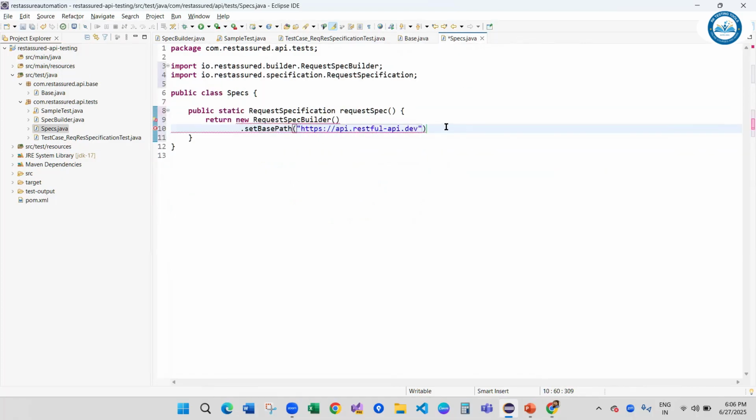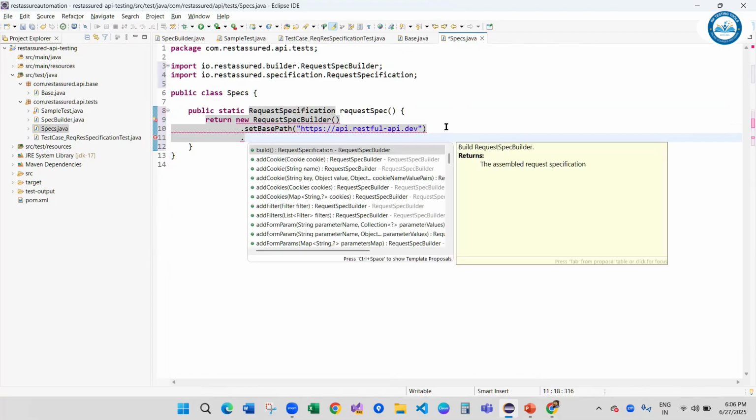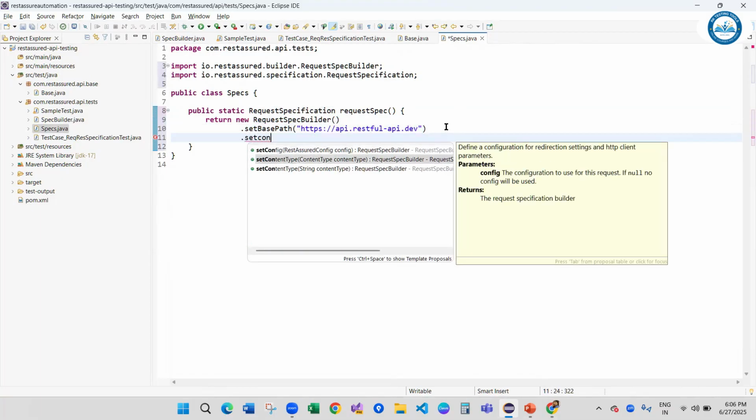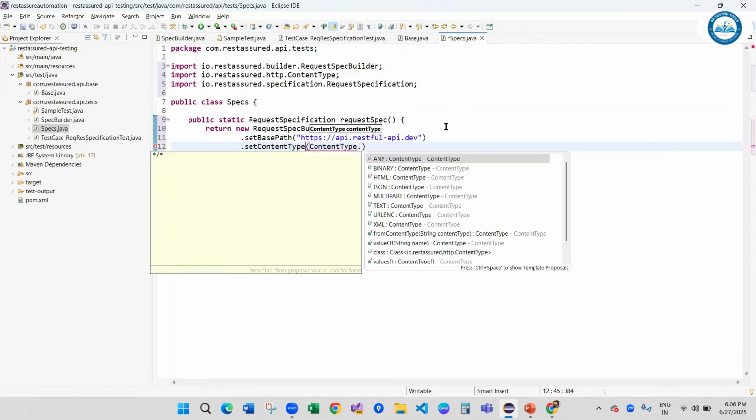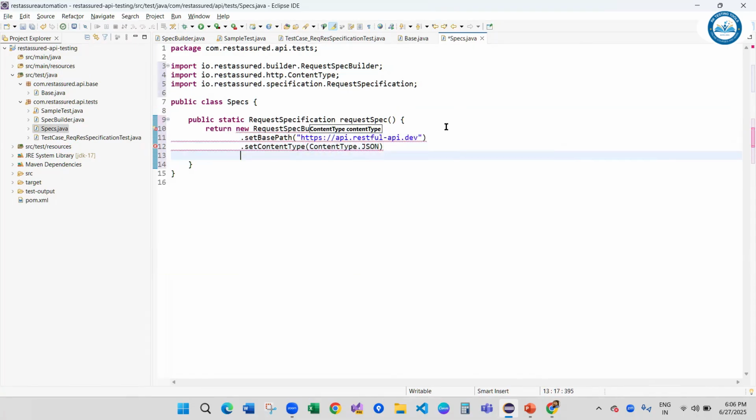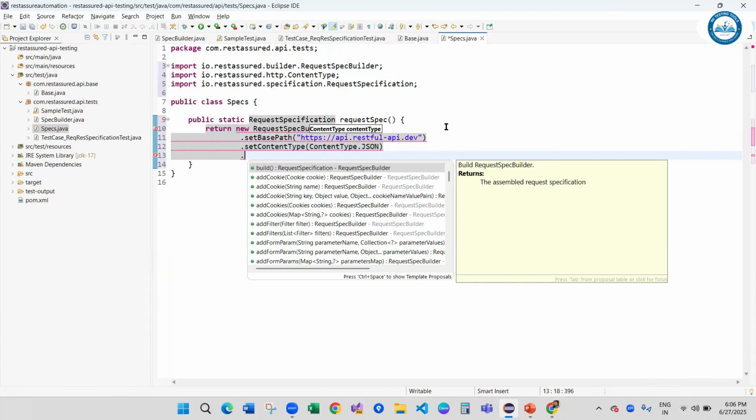And set the content type, ContentType.JSON. Right. And then we can add the headers also.